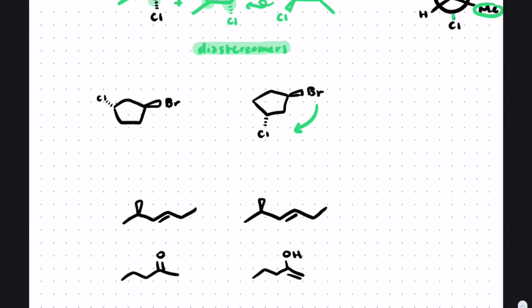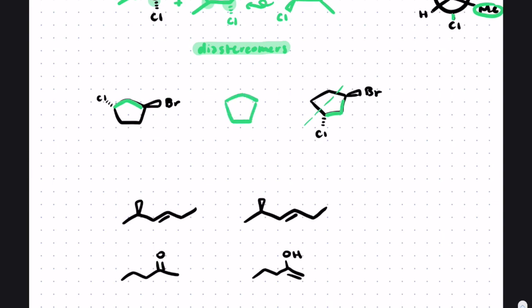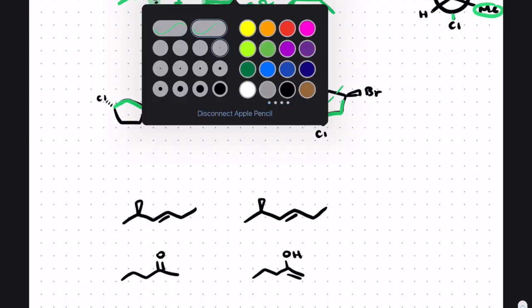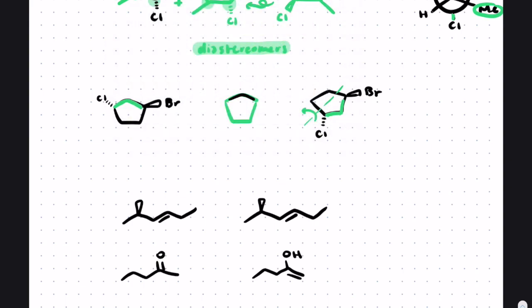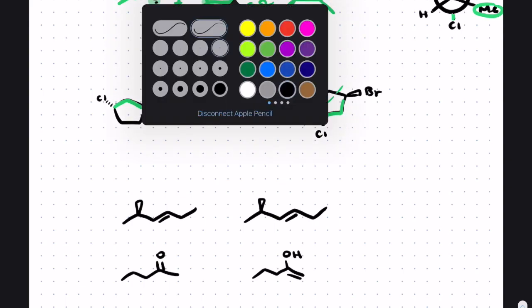Let's talk about the next pair. This one is actually going to be super straightforward. It looks very similar right now, and it looks like you should even just be able to spin it and it should look the same. Let's do a pancake flip and find out. So I'm just going to pancake flip so you can see how I like to think the top of the house on the cyclopentane is sort of right here on this one. So if I flip it over this line, we should get something that looks pretty similar to the thing we're trying to get to.